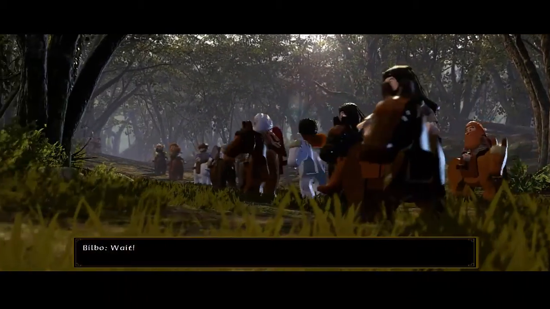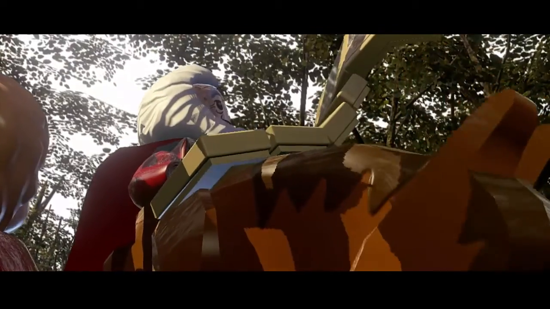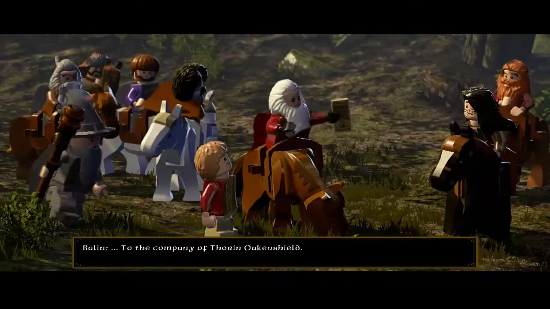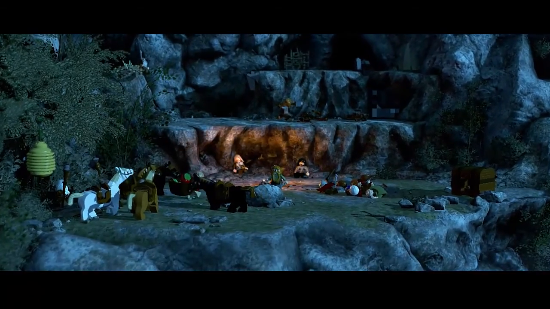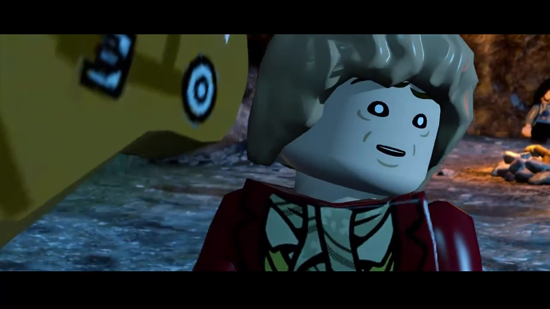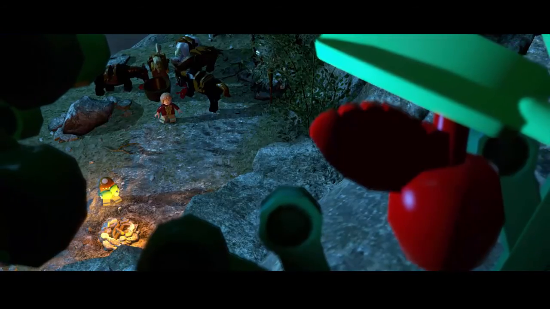Wait! Wait! I signed it. Welcome, Master Baggins, to the company of Thorin Oakenshield. Get him a pony. There's a beehive right there. We appear to be one apple short. We're low on apples.